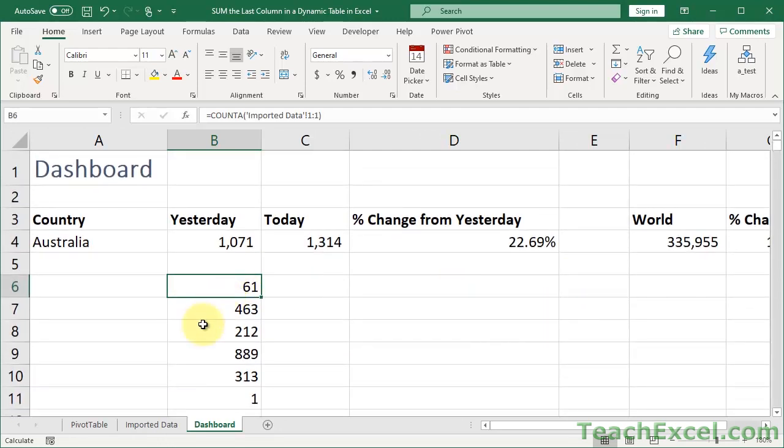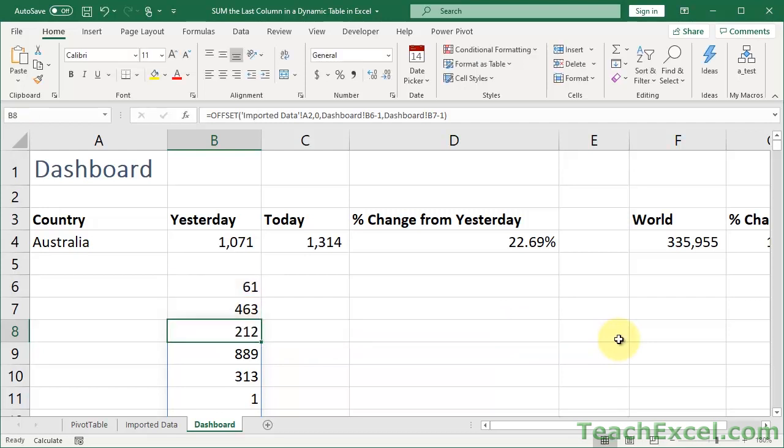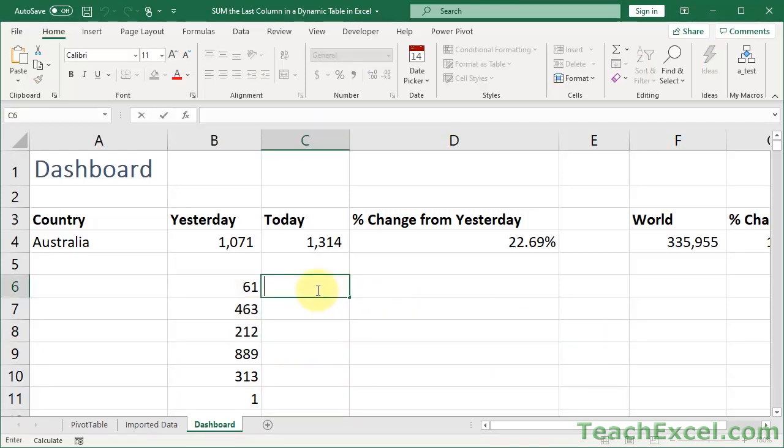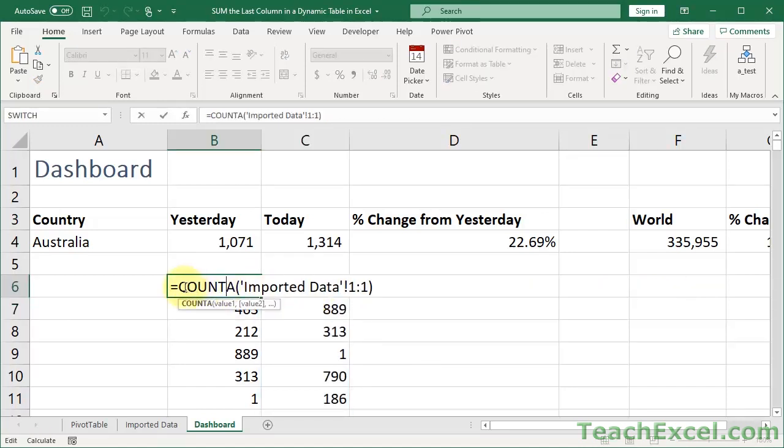And now what we've done is successfully created a range reference that references the last column of our dynamic data set, regardless of how many columns it has and regardless of how many rows it has. So let's move on to the next thing. Now we have our range reference, and it looks like this. And now that we have this big dude, we can start to combine it into one formula. So let's put it up here. Okay, now let's get the blue dude, copy him.